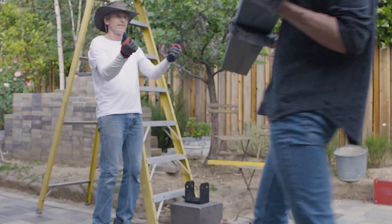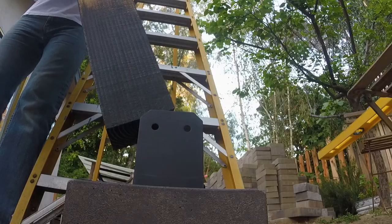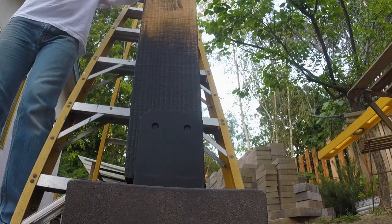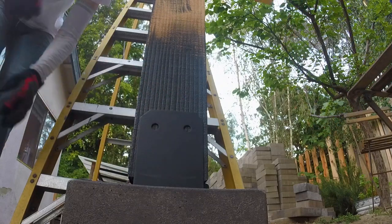My son came over to help me get these beams up. I cut the post first and then attached it to the post base. Using a level and making sure that the post was plumb, I put in 2 of the screws to attach the post to the post anchor.